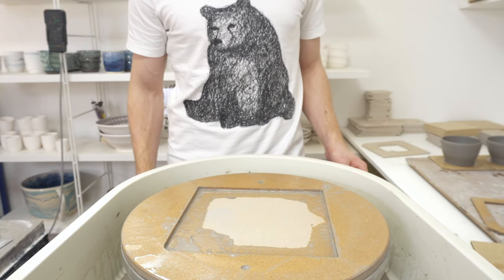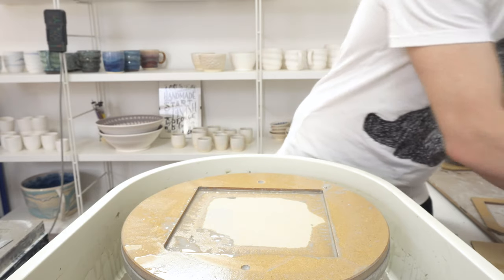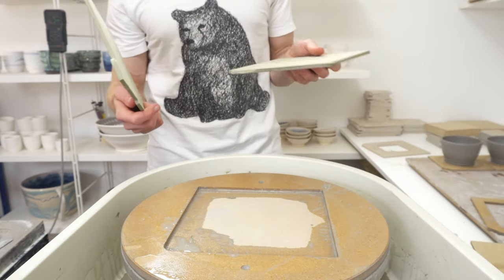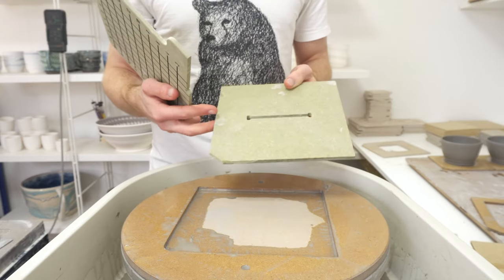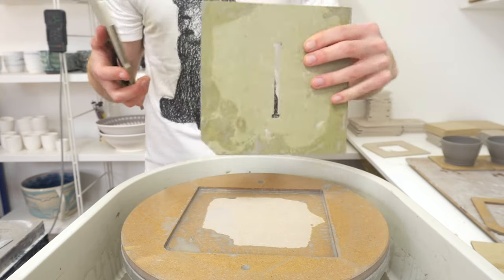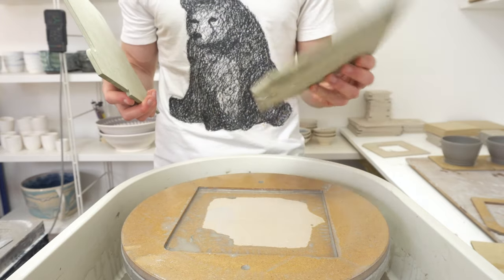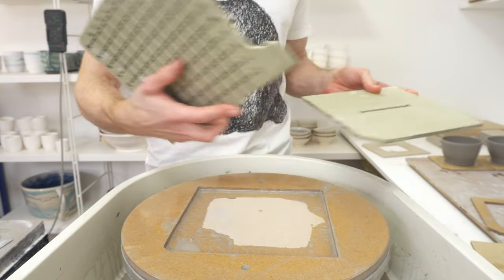Right, got something exciting to show you, which has just arrived. This is from Hartley & Noble. If I was a proper YouTuber, I'd have done an unboxing video, but I didn't think about it, so here it is unboxed. But basically, it's a modified bat insert for the Russian doll bat system, and a grid.